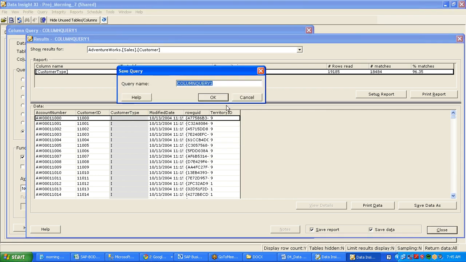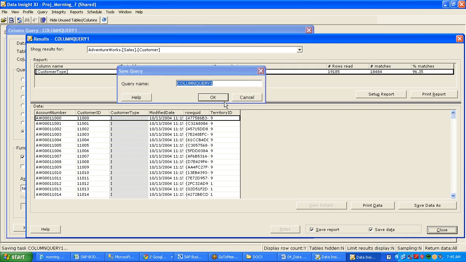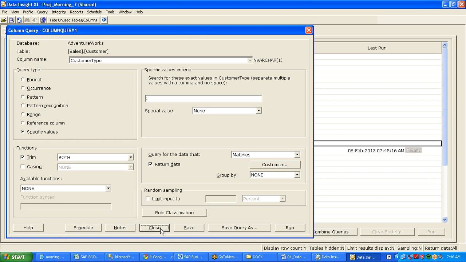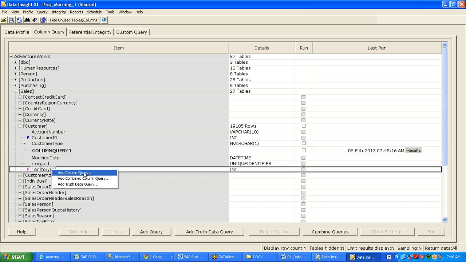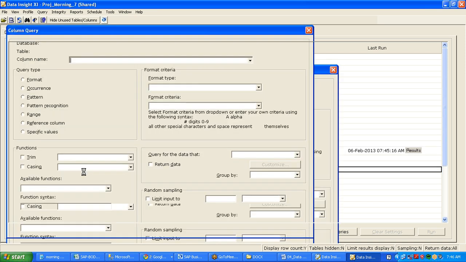It will ask you to save the report, and you can save this as column query 1. Okay, click on close. So now you see the column customer type has a column query. Then you can do a column query on territory ID as well.